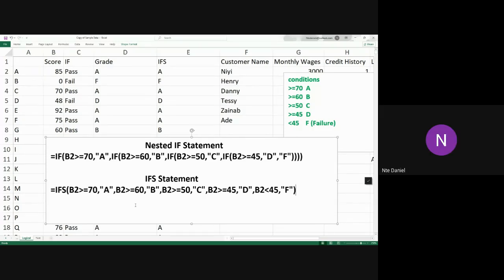All right. So the second person, Lawa. My question is, I remember you said nested if is outdated and we can replace it with if statement. However, you also made mention of avoiding nested if where we can. Are there situations whereby the only option we have is nested if, and ifs can't perform this? No. There's no reason why you would use a nested if over an ifs statement. Okay. Thank you.